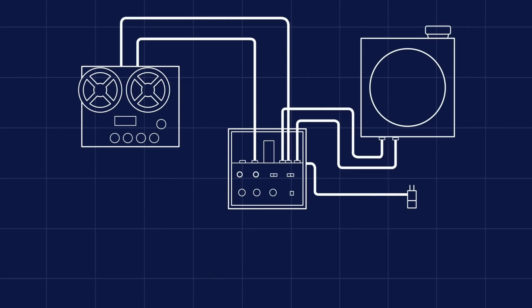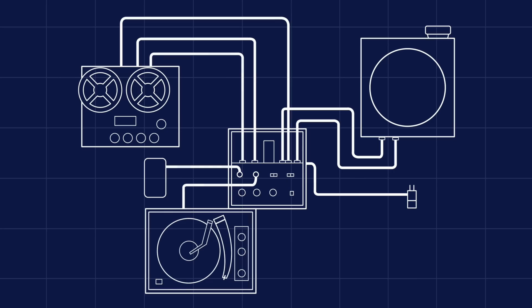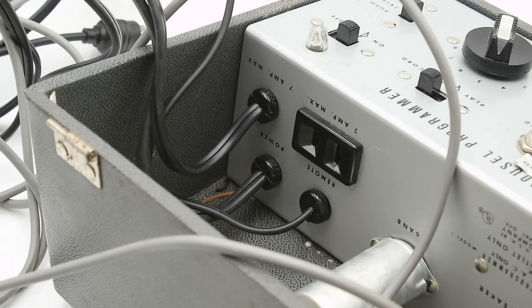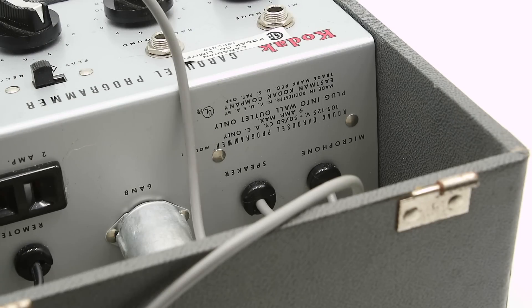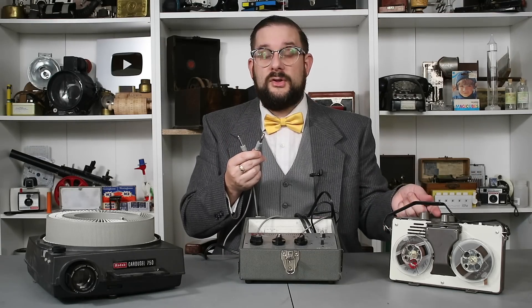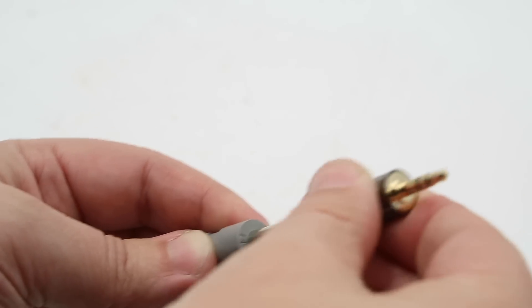There are two basic configurations this can be set up in: record and playback. In record mode, this acts as a hub or mixer, allowing you to record narration, background music, and other sound effects onto your master tape. It also allows you to program in those trigger tones that will automatically trigger the slide projector to change the slide at the appropriate time. To set this up, first you plug the power cable into the mains. Next, you connect up your tape recorder. If the tape recorder has an AC power source, you can plug that into the socket on the inside of the programmer, so they both draw from the same outlet. Then you plug the cable marked microphone into the microphone jack on the tape recorder, and the one labeled speaker into the earphone or audio output jack. In this particular case, the programmer uses quarter-inch audio jacks where the tape recorder uses 3.5 millimeters, so I'm going to fit these cables with these little adapters.